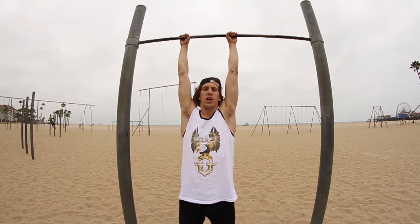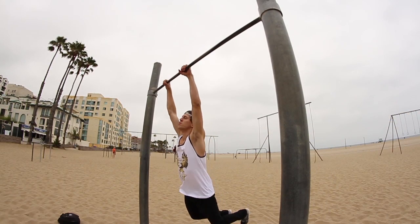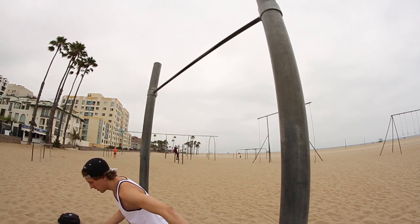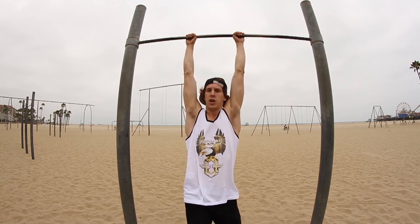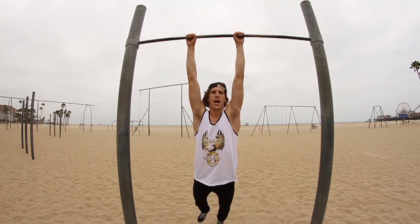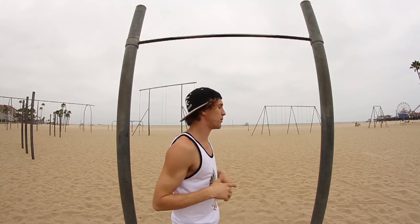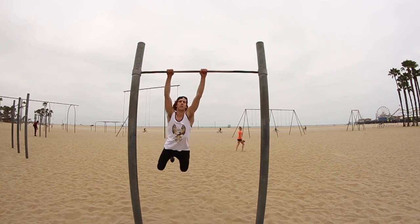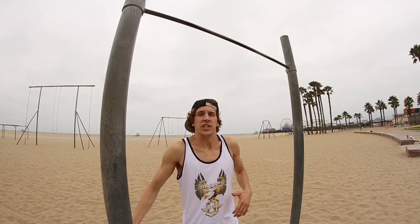Check it out — it looks like this. A good thing to keep in mind: this cheat gainer setup is going to allow you to start practicing coming up, turning — don't turn your hips too much — but pull up with your knees, then release one hand and come through. Now you have a little bit of momentum that you can start to build. In the same way that we did this progression by jumping into it just a little bit, it's going to allow you to move forward and past the obstacle.